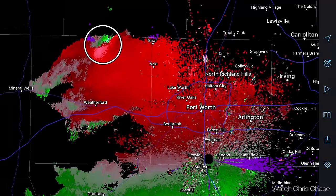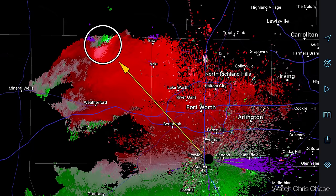If the colors are reversed, with green on the right and red on the left from the radar's perspective, then the rotation, if there is any, would be anticyclonic, or clockwise. While anticyclonic tornadoes do occur, they often occur in the presence of larger cyclonic tornadoes, or in air current eddies formed when air flows intersect near large storms. What I'm trying to say is, they're not very common.